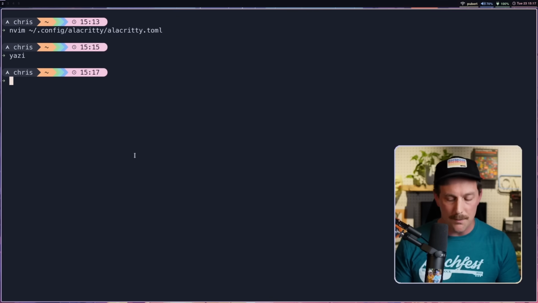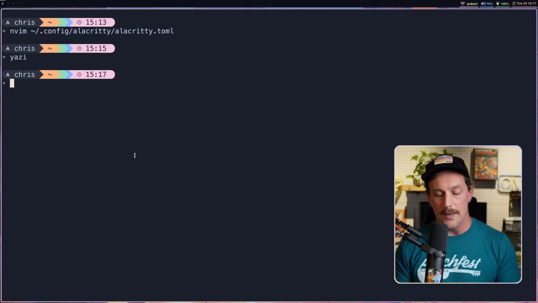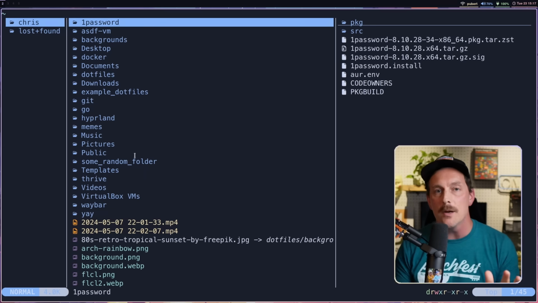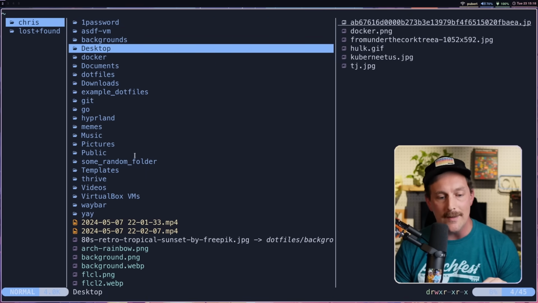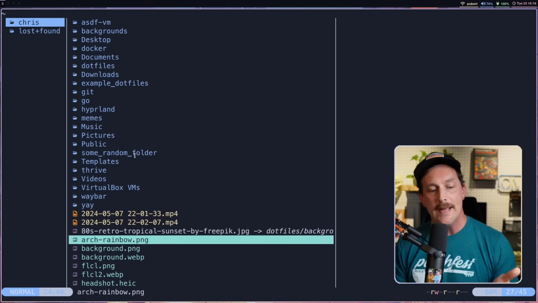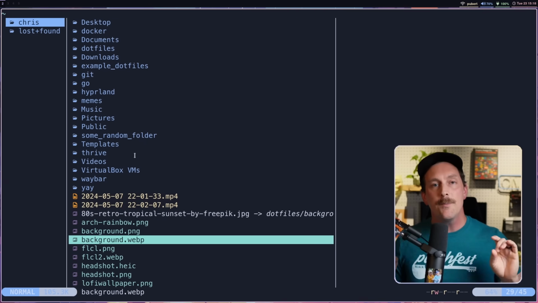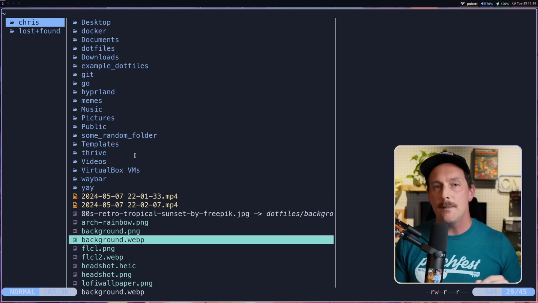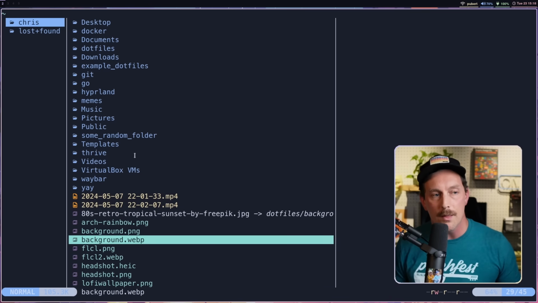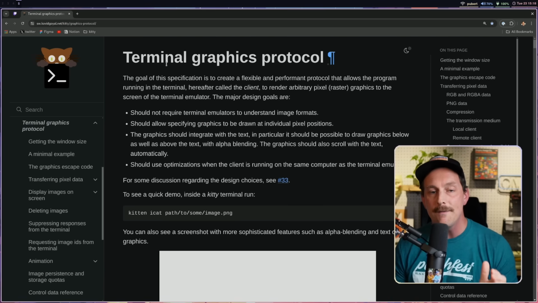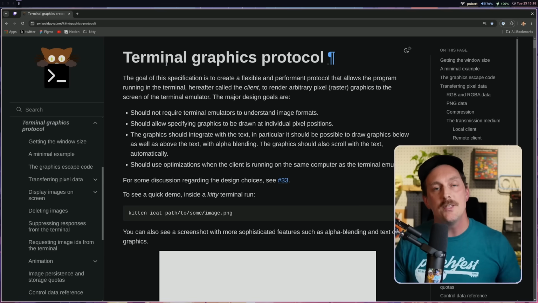This is actually my Alacritty terminal emulator. And if I open up Yazi, which is a fantastic file manager for the terminal, I want to scroll down to some of my images. But I'm not getting any previews. Why am I not getting any previews? Well, that's because Yazi doesn't support image rendering in the terminal out of the box. But guess what does? That's right. Kitty does. Meow. Kitty, out of the box, uses a terminal graphics protocol to draw images in the terminal.